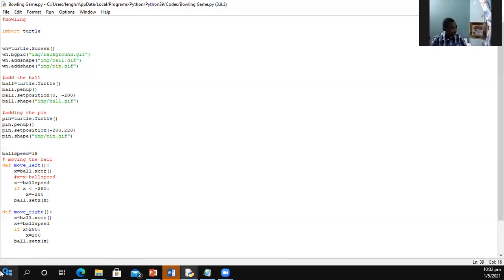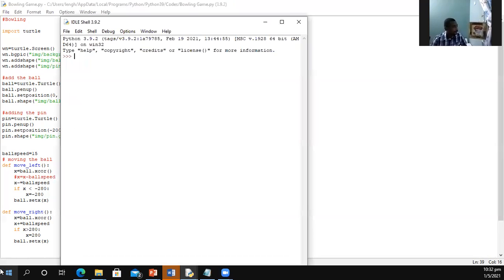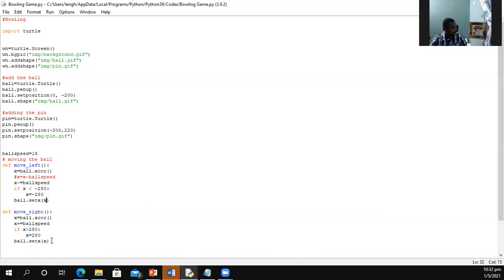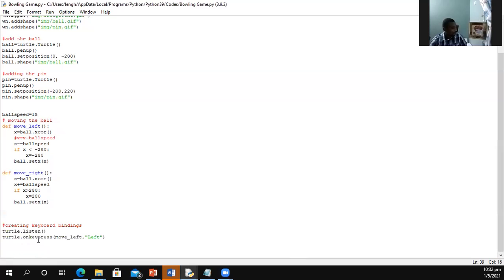All right, so let's see. This is what we have. We move to the left. Oh, I actually skipped something. I didn't do the keyboard binding for the right movement. So I'll do that now.